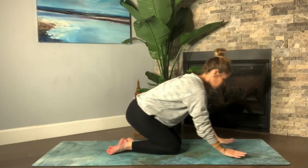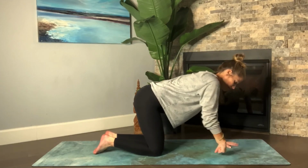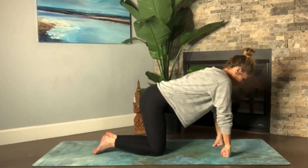Inhale, stay here for just a moment. Let the shoulders be soft. Elbows can soften down to the body. Okay, so we're gonna come right back onto our mat, to tabletop here. Hands can actually, we're gonna bring our fists. So we're gonna come onto our fist here.